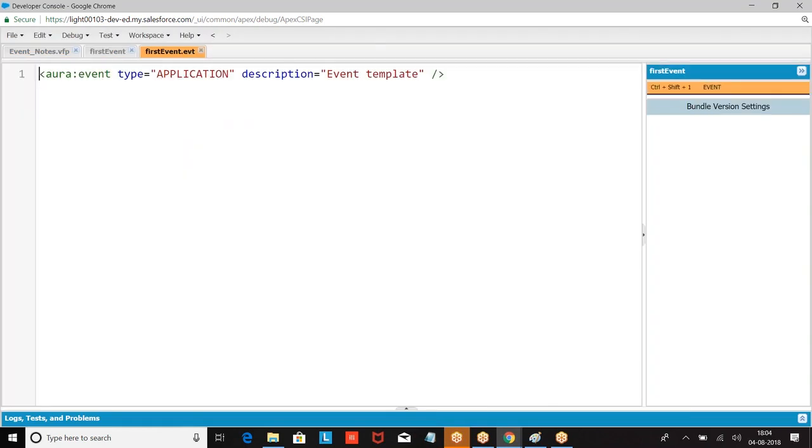When I create an event, look at this: first event dot evt. Now we get the event type, application or component. Default is application.